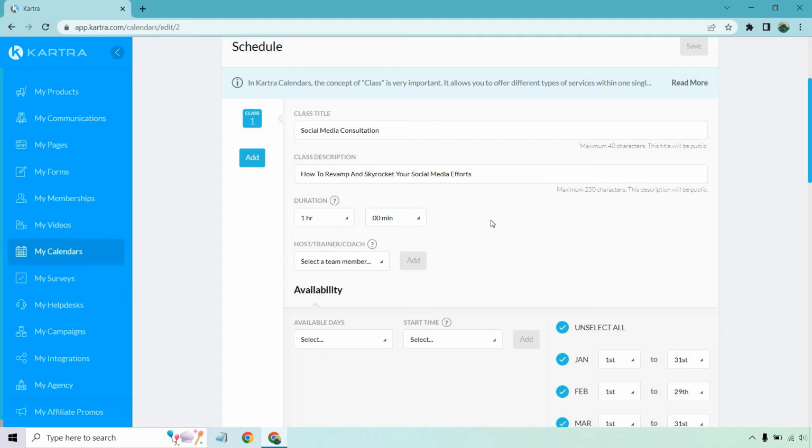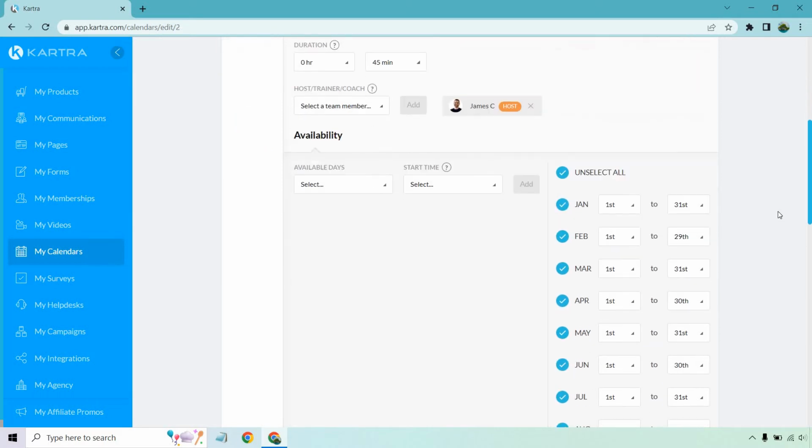So we have our duration next. We can choose by hours if we like, or if we want to make it a little bit less, what we can do is say 0 hours and it's going to be 45 minutes. And then if you schedule every hour or so, that will give you 15 minutes free. That's really going to be up to you. For this, I'm going to choose myself. And let's move on to the availability.